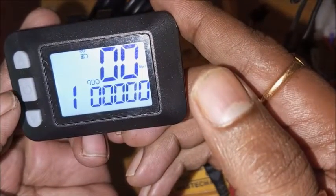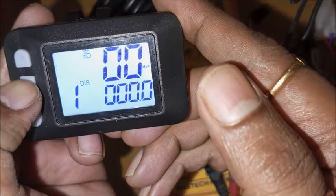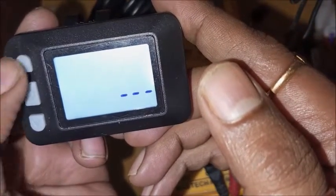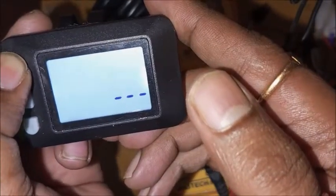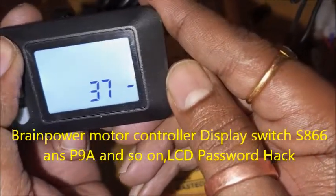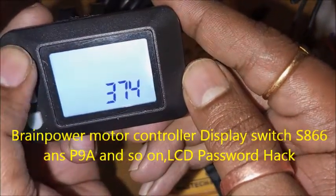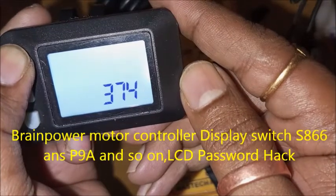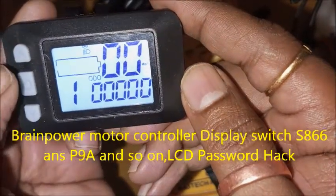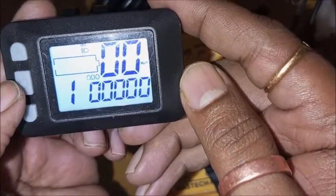But here the problem does not end. The problem is whenever you turn off and turn on again, you need to input the default password, 3745. But we don't want this repeatedly, every time whenever you turn on the display, to need the default password.